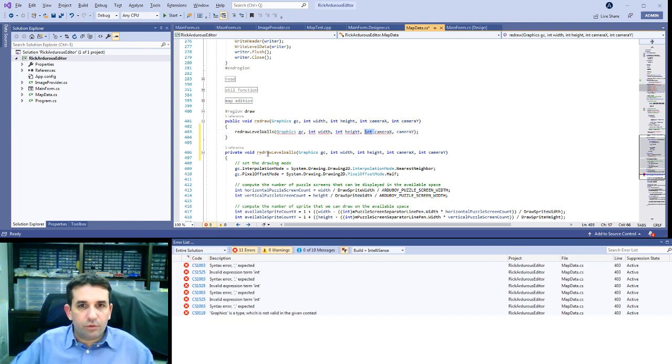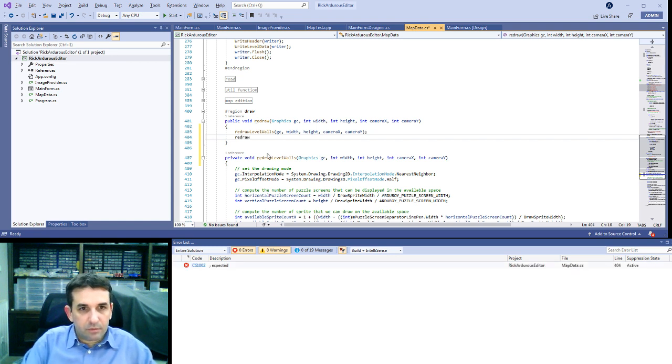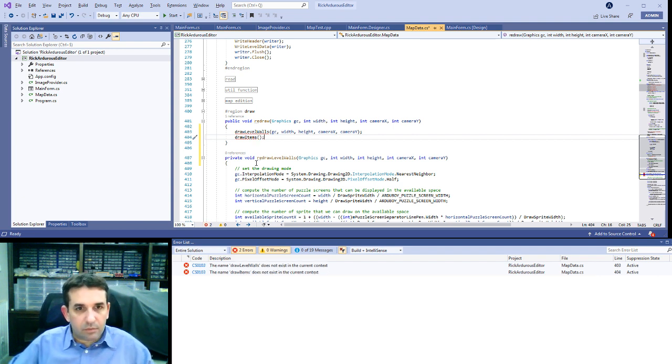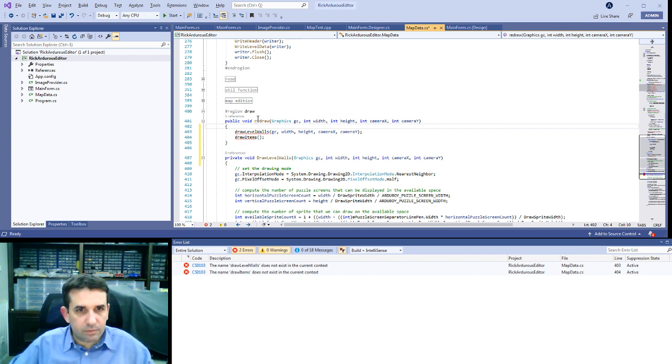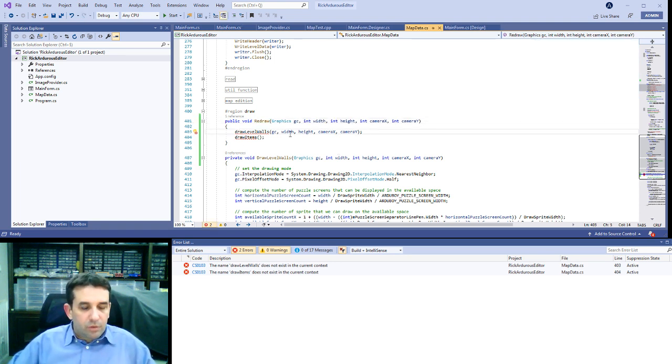And then after that we will redraw the items. I will just call it draw. Did I? Yeah. So draw level walls, draw items.